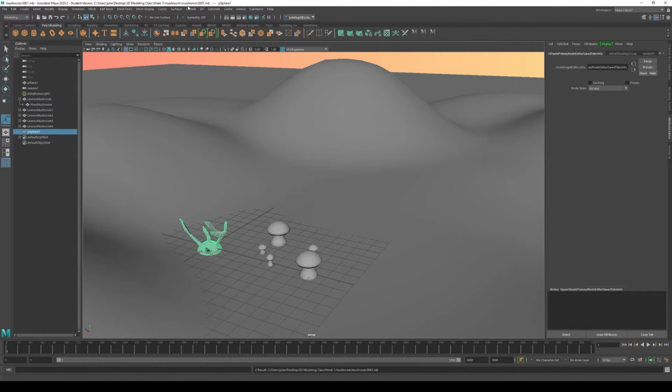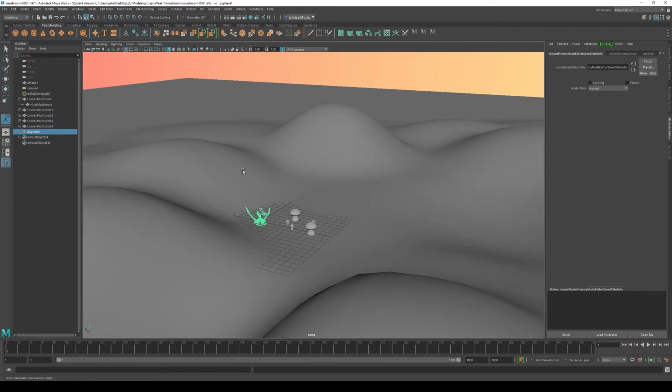What this will do is that it'll make a new file of your scene. So if my first scene was called just mushroom, my second scene now that I've done increment and save is called mushroom.0001.